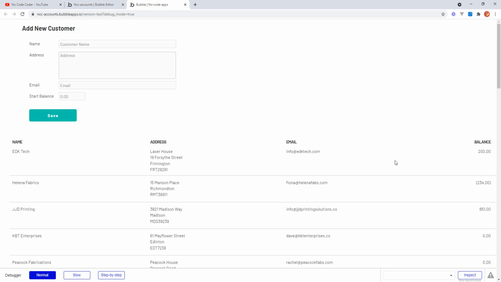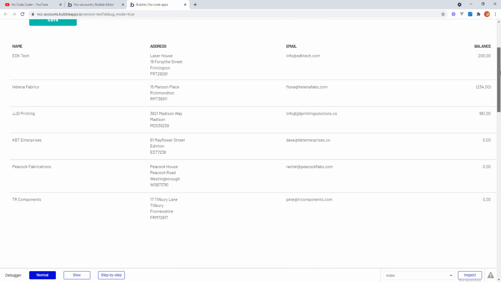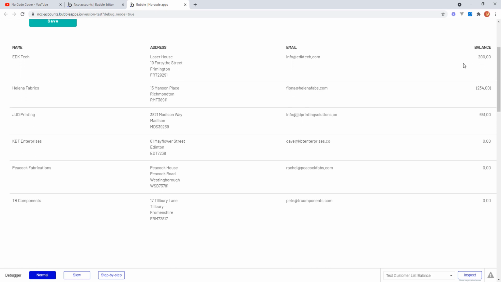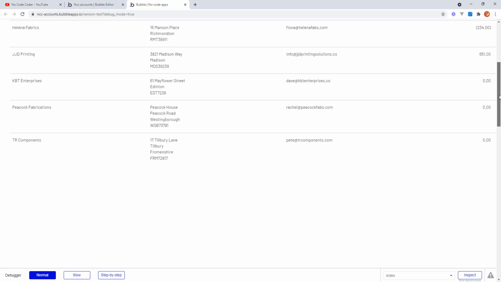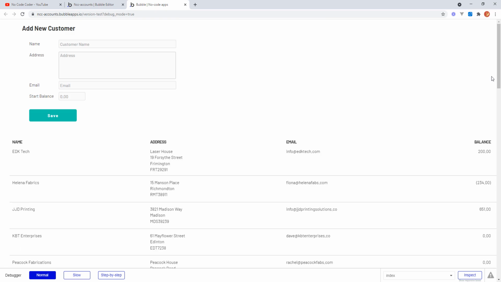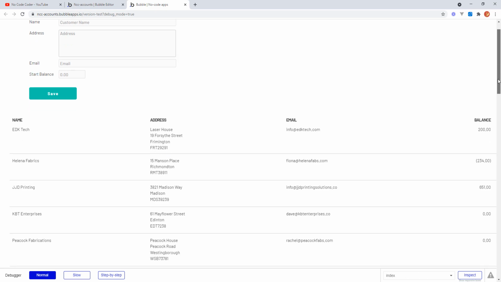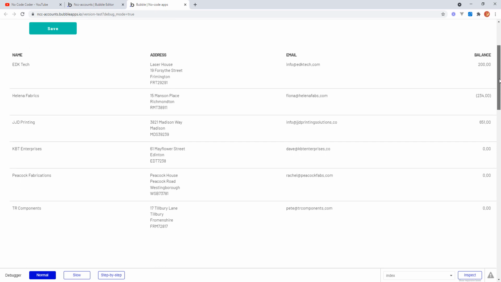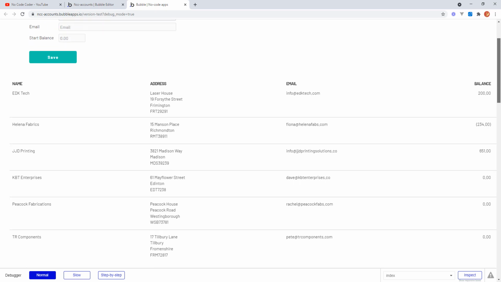Okay, so there we go. So it's just showing all the data there in the list. Okay, we can see we got the balances for that particular, the customers that we've got, the one that it's calculated it for, which is great. And not the other ones. I don't know if we've got transactions for those, but I know why it's not showing that. So that's great. We've got our list of customers there. We don't need to show the whole of the address, but we're going to be changing this anyway. But we just wanted to show a list of customers and also the balance as well.